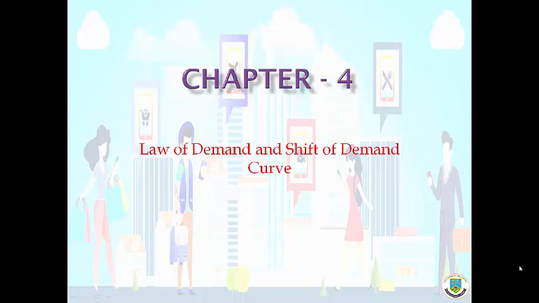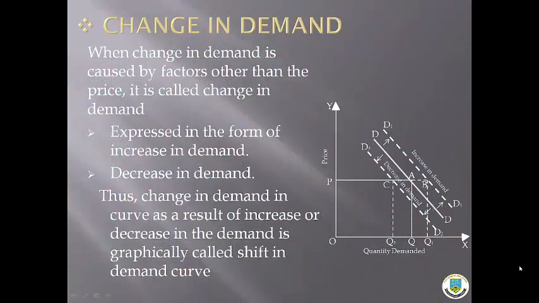In this video I will be explaining chapter 4, law of demand and shift of demand curve. Students, this will be the second video from chapter 4. In the previous video we have studied what is demand and what are the factors affecting individual demand for a commodity. So today we will be studying change in demand and change in quantity demanded diagrammatically.